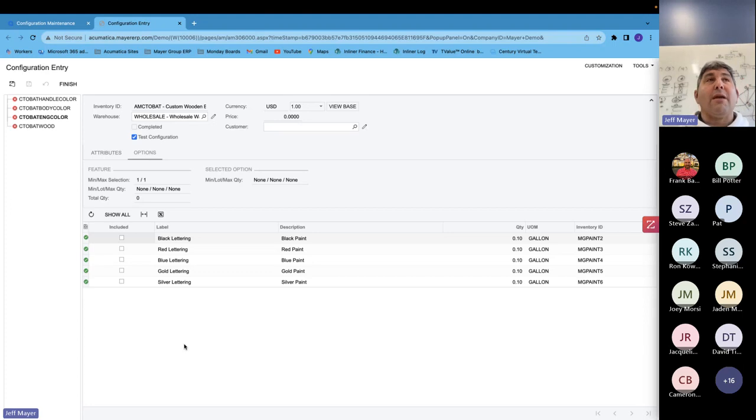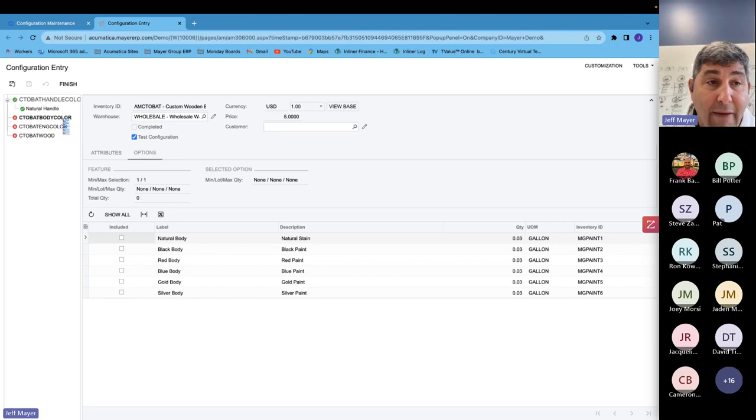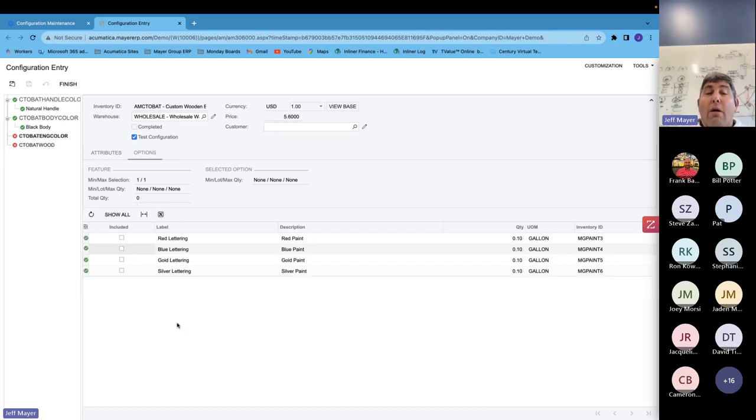It's important to note that because it is a rules-based configurator. We have rules set up where I can say, for example, I can have a natural handle and a black body on the bat. And now notice engraving color is only 4. We eliminated the black engraving. It doesn't make sense to put black engraving on a black body bat.